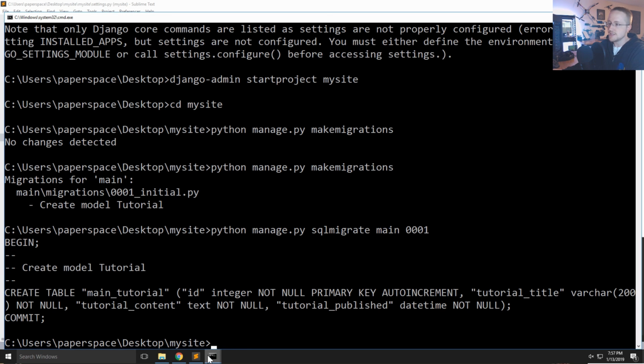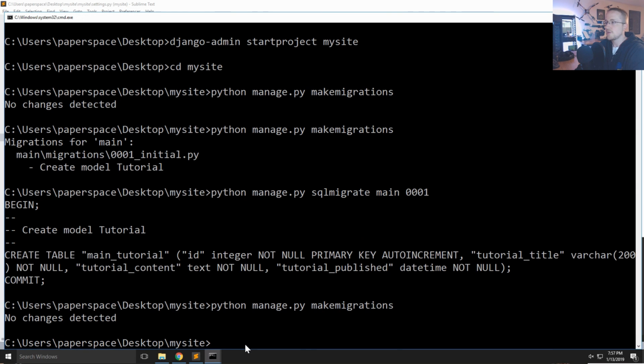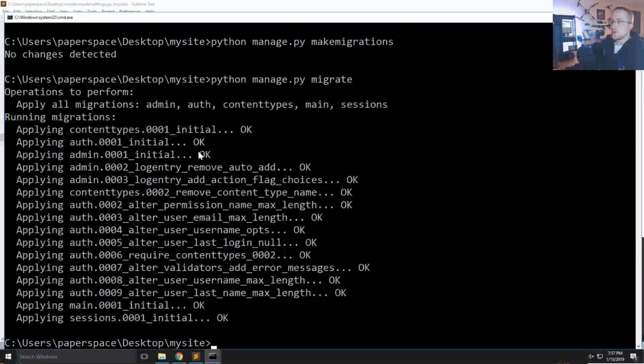Really, all you're going to do is you make a new model, you run python manage.py makemigrations. We can run it again. It's just going to say nothing new. Then all you're going to run is python manage.py migrate. So this time it did quite a few things, only because we just never ran that migrate that it was asking us to run. I personally found that kind of confusing, that we initially ran migrate and then later we make a model and then you have to run makemigrations and then migrate again. It just really stumped me. All you need to know: you do something with a model, makemigrations, migrate, done. It's not complicated, I promise.